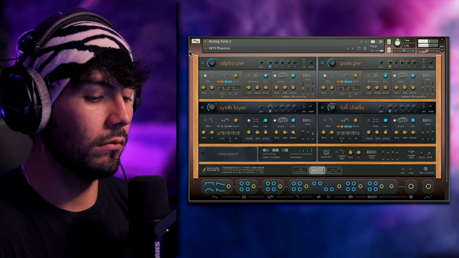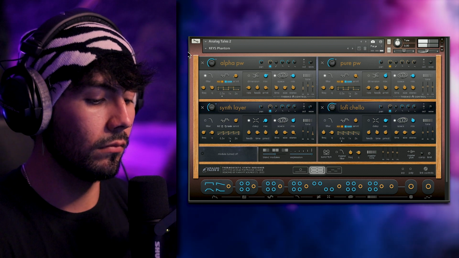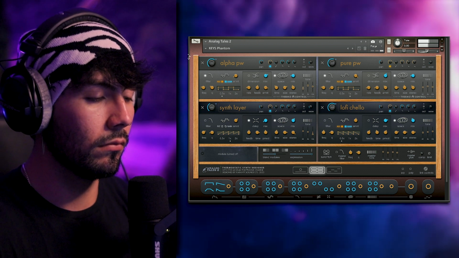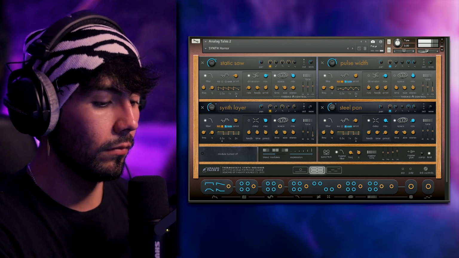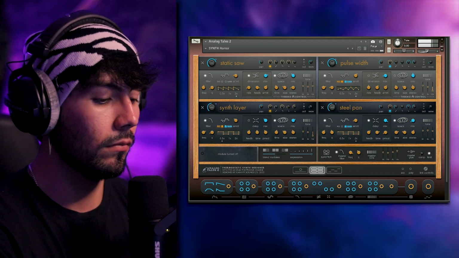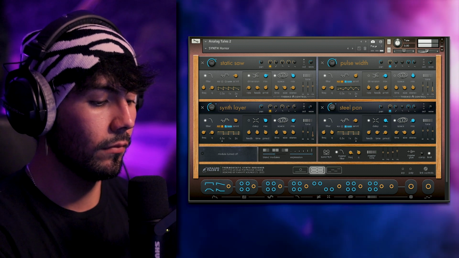This one's probably my favorite preset that I've made. That's some of the presets that I've made inside of Analog Tales 2.